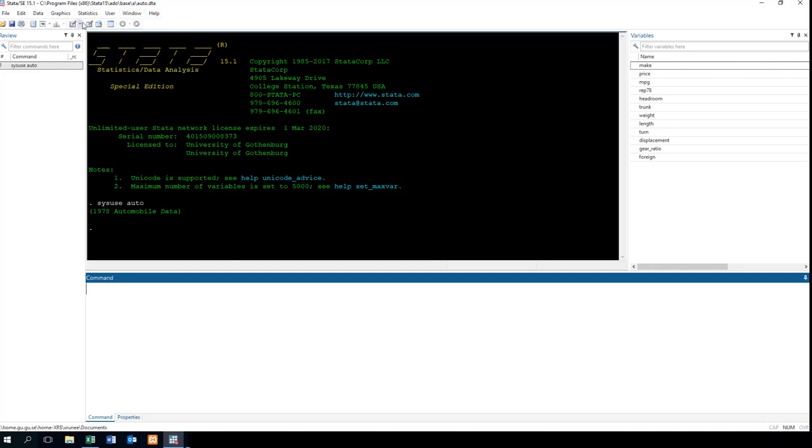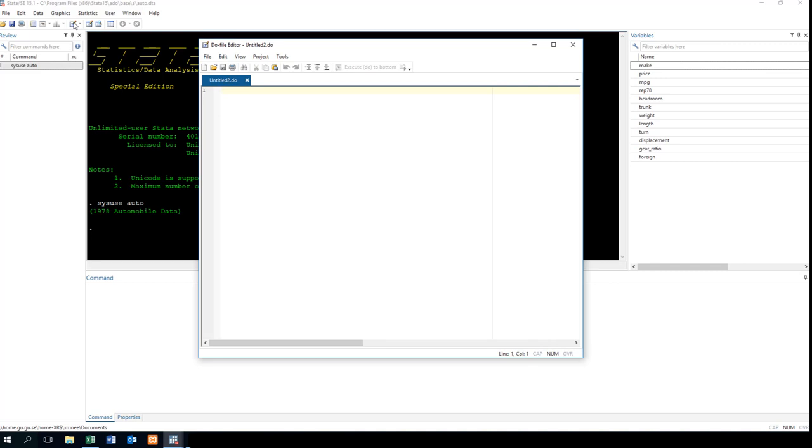The do file editor can also be accessed via this toolbar. Now, this toolbar contains 2 important buttons, the do file editor and the data editor. Those are the 2 I think are most important. The do file editor, click on that, opens a new file that looks like this.